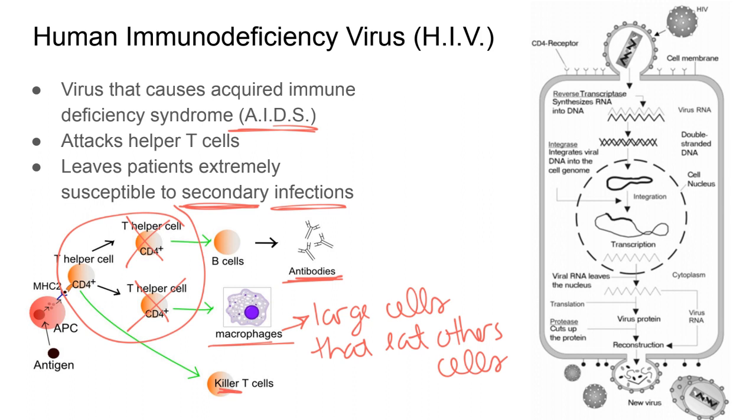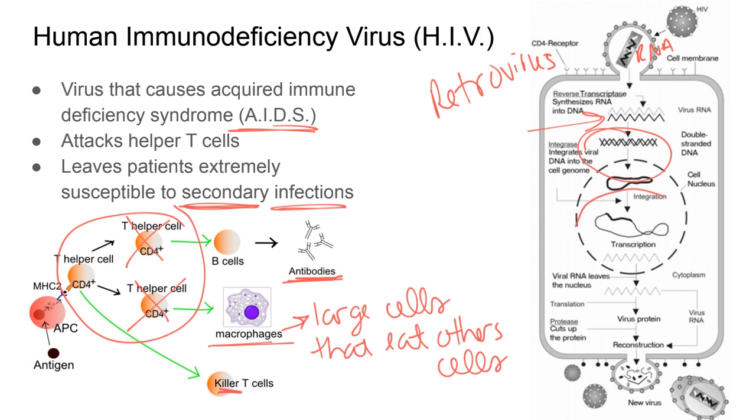So you can see on the right here how this HIV works. HIV is what we call a retrovirus, retro being backwards or behind or in the past. So HIV actually has RNA in it, and the RNA is actually going to be worked backwards into DNA. So now that DNA can go into the host cell genome. The RNA can't be incorporated right into the host cell genome because the host cell uses DNA. So the host cell genome is going to incorporate this new DNA that it made.